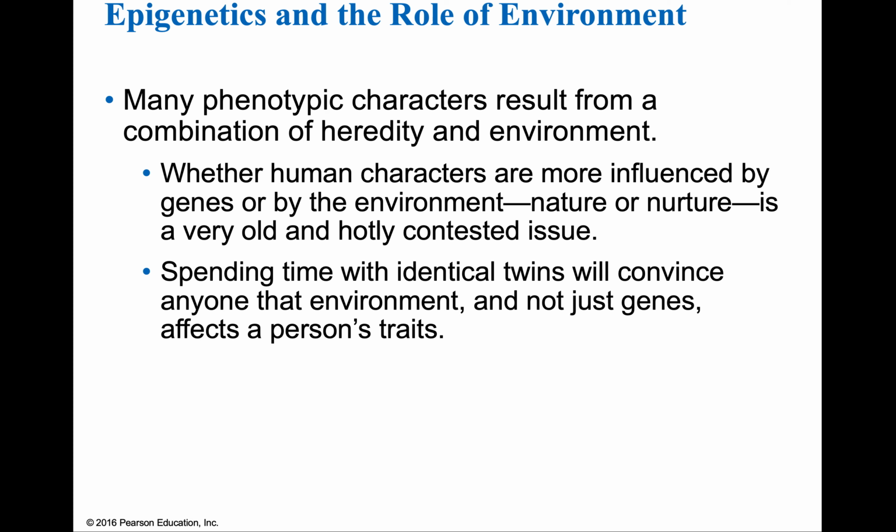Spending time with identical twins will convince anyone that the environment, and not just genes, affects a person's traits. So you can have somebody living on the East Coast, somebody living on the West Coast, and because the environment is different, their outcome of their genes will be different. Here's an example. They're identical twins, but they have a variation in the way they look, their personality probably because the environment affects it. So the environment does affect the genetics, and that's called epigenetics.